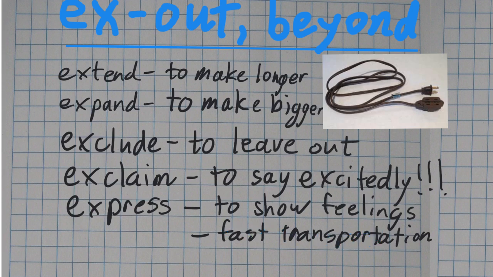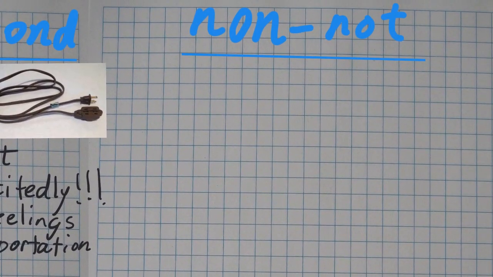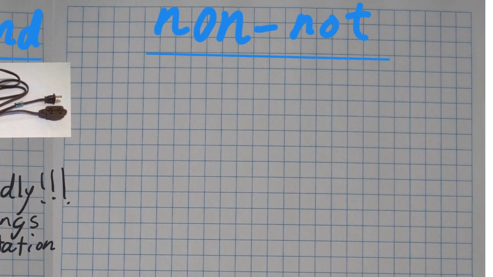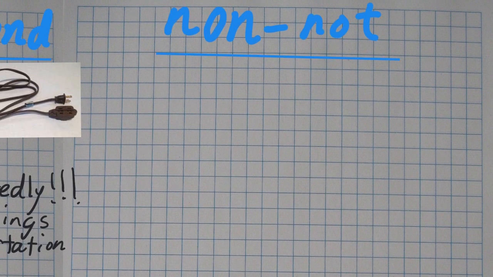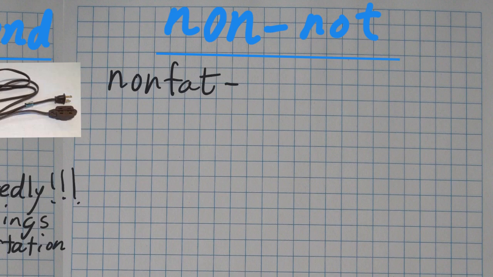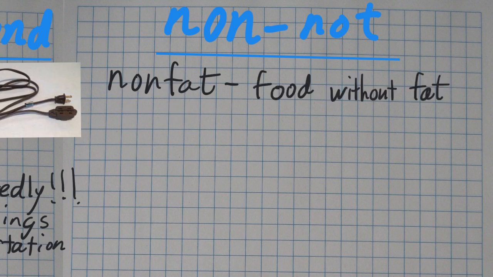Now let's look at non. This is not as complicated. There's really only one word you probably might be confused about, which is nonfat. You might think that means a person who's not fat, like if someone's skinny, they're nonfat. But nonfat doesn't mean that. It's to describe food that doesn't have fat in it. For example, there's different types of milk you can buy. You can buy milk that has fat in it, or you can buy nonfat milk. So really, that's the only one for non I think you need to know.